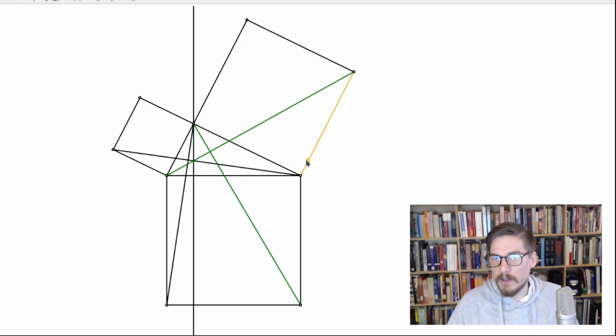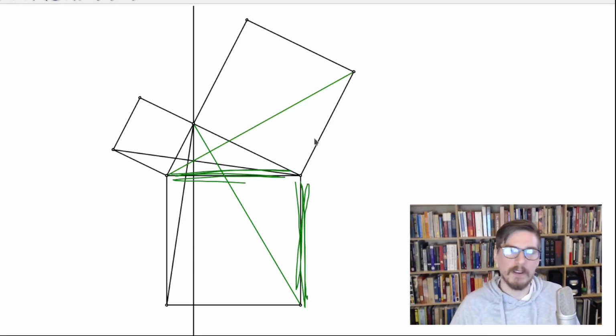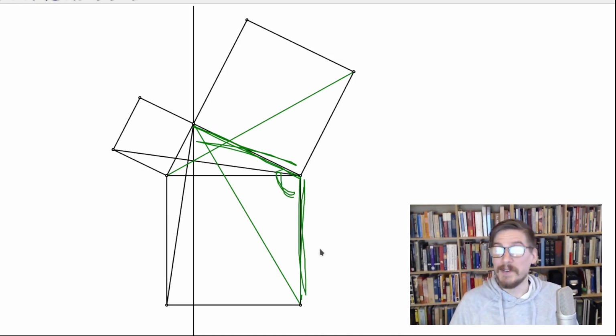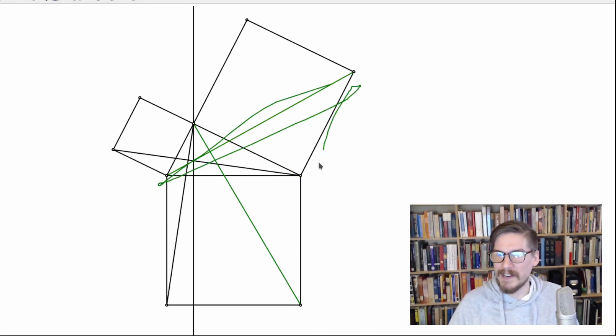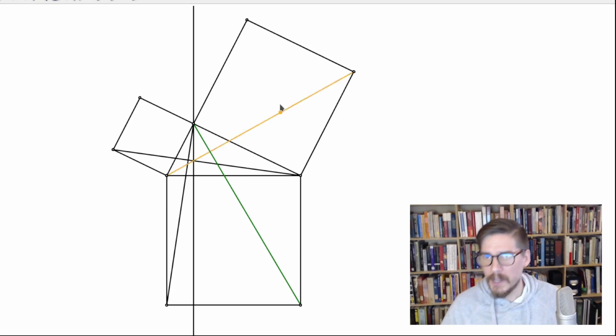We have an angle, and again, I'm not going to prove that the angles are equal. I'm just going to tell you. That angle is equal to this angle down here, which Euclid does actually prove. And then we have a side equal to a side there, because again, the sides on a square are equal. So we have a side, an angle, and a side equal to a side, an angle, and a side. Which means that the triangles are equal. So that one's equal to this one. They're congruent triangles. Oh, but wait a minute.